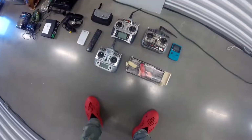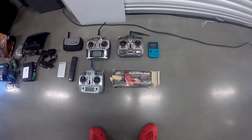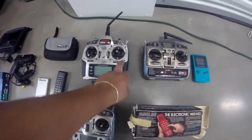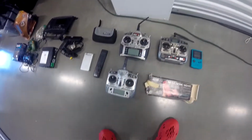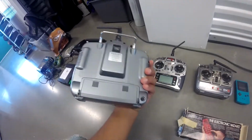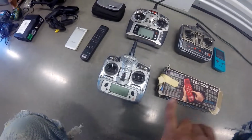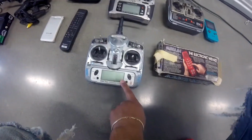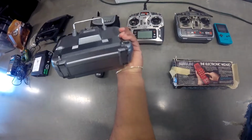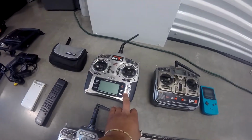And last but not least was this bundle here of five pieces. I actually paid $90 for all five things here. These remote controls I've sold in the past, so when I saw them I instantly knew what they were. These are worth some good money, so also keep your eye out for these. These are for RC helicopters or RC airplanes, I believe, but they're expensive. This one here I believe is going for maybe like $80. Not sure if it works. Probably gonna throw some batteries in there and test it out. This one's selling for anywhere from like $120 to like $180.